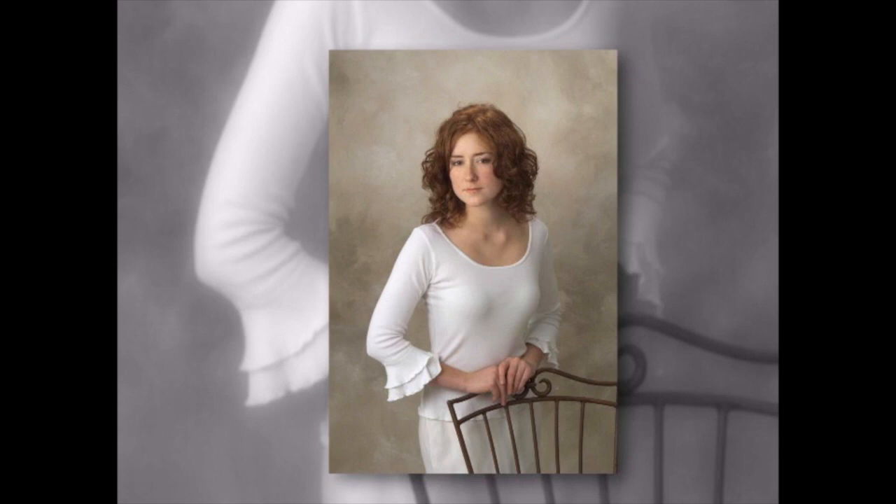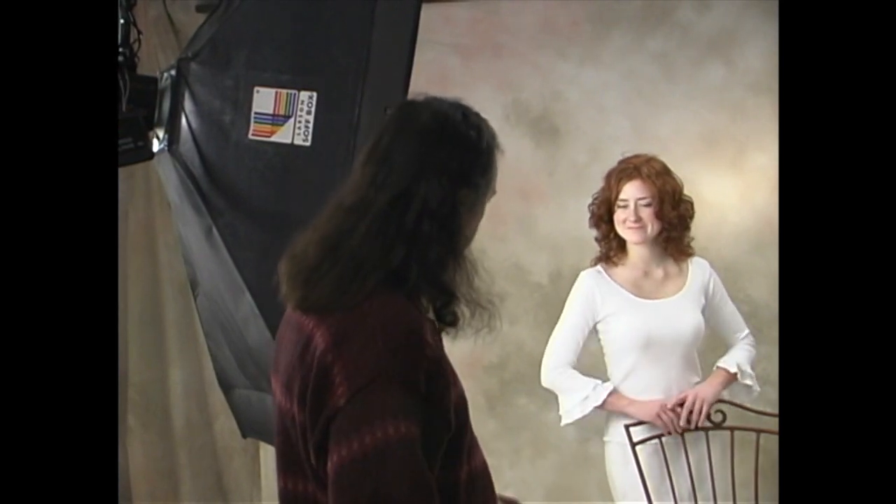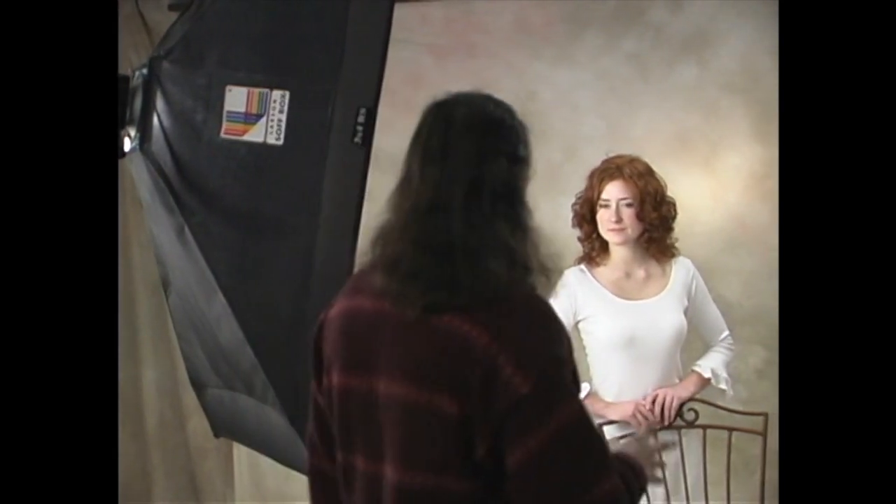We've got her covered on that pose. Another element I've noticed and talked about before: for posing the female, whether high-key or low-key, I always want to see through here — I want to see the waistline. When we close up, we have a much wider form, and most women don't want to be wider. So we want to open up and see the waist. That's a real important part.